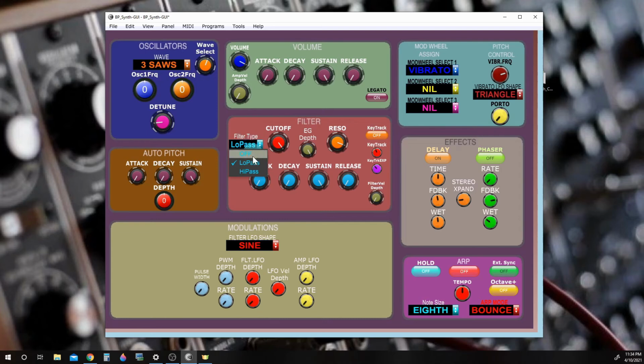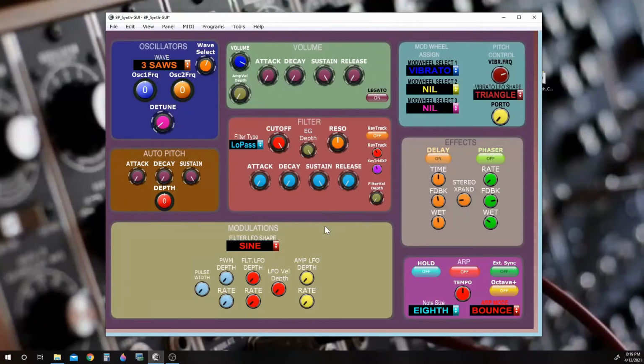We have a high pass switch so that now we have a high pass filter, which makes sounds like this. And we can shut the filter completely off if we wish. The reason we would want to be able to shut the filter off is there may be situations where you want to do certain things with more complex waveforms and the filter is using up too much CPU power, and you really don't need the filter for the sound that you want to play.